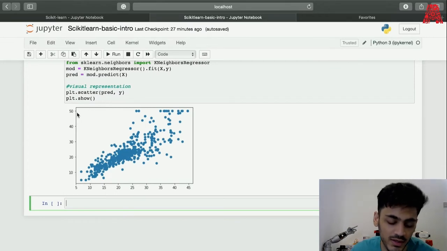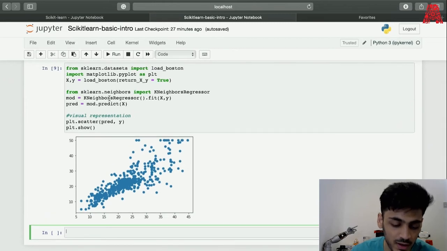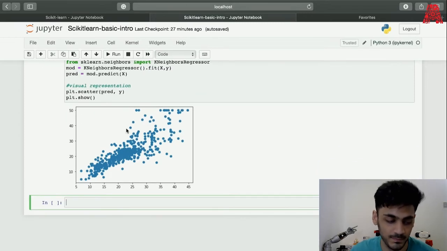So if you want something like scaling, so in this graph, as you can see, the scaling is not done. And we also want transformation to be done, which is the k-neighbors regressor. So we need to do something that involves pipelines. I'll write the code and then I'll explain what I'm doing after that.